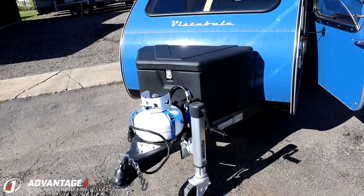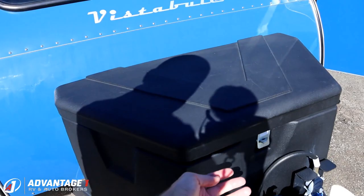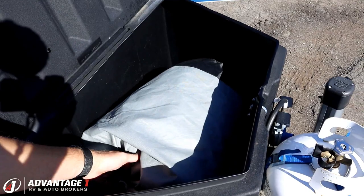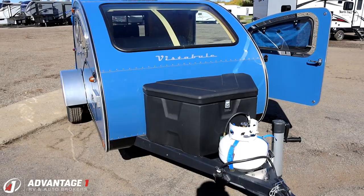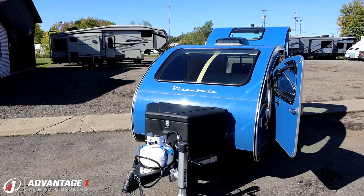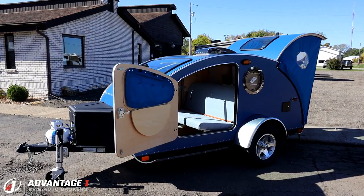The tongue jack — the thing's light enough I just pulled it by hand and moved it into its current position. You could easily park this in a garage. There's a little cargo pod on the nose — a perfect place for wheel chocks or similar items. The previous owners had a full RV cover for their Vistabule, and that is included with the sale. You're getting a late-model camper built like a champ, with an extremely weather-resistant, almost Airstream-ish exterior.